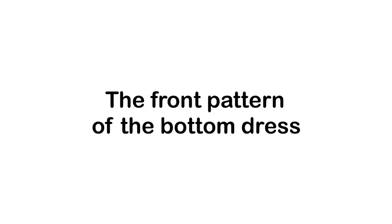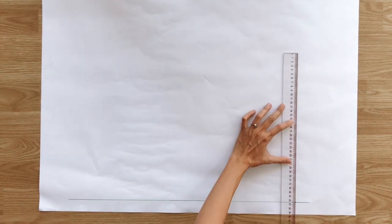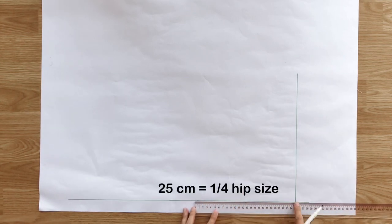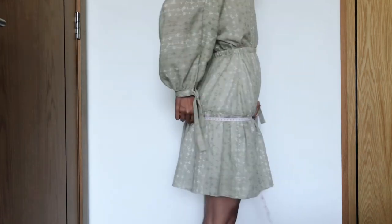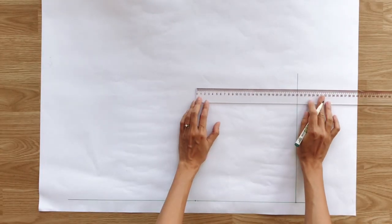To make the front pattern of the bottom dress, I draw a horizontal line first. Then at one end of the horizontal line, I draw a straight line, which is the top line of the front pattern. From this straight line, I draw another one at 25 cm next to it. It's the quarter of the hip side. It will be the hip line of the pattern.